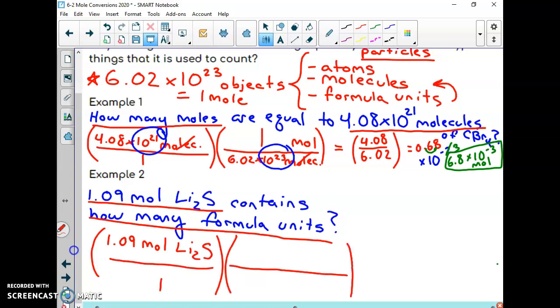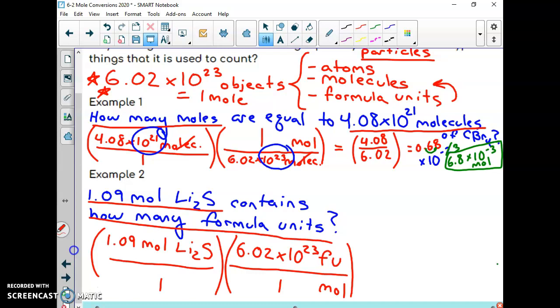And we'll use the same number. We're trying to relate particles, in this case formula units, to moles. And we have that relationship again up top here. There are 6.02 times 10 to the 23rd formula units equal to 1 mole. So let's get units out of the way. I'm going to put moles on the bottom this time because I want it to cancel out. Best abbreviation in the class for formula units. Take the joke as you will. And so let's run this through. 1 mole is going to be equal to this many, 6.02 times 10 to the 23rd. That is the definition. Formula units.